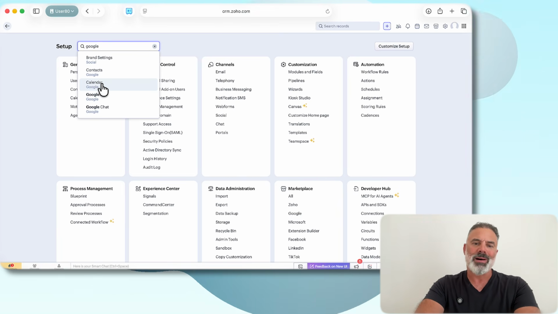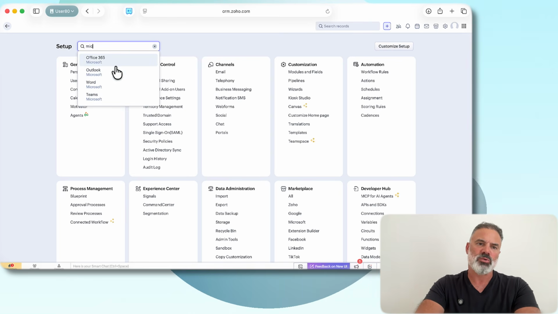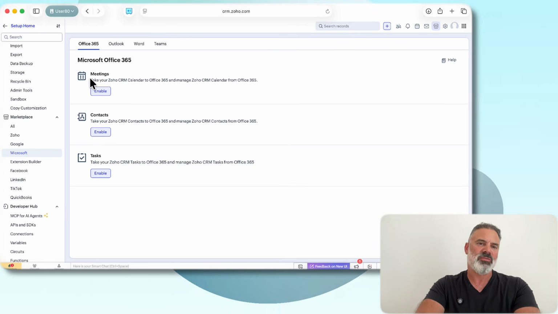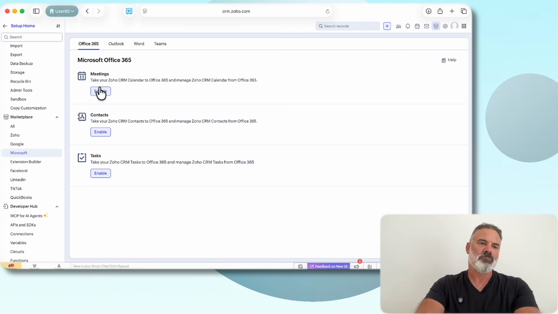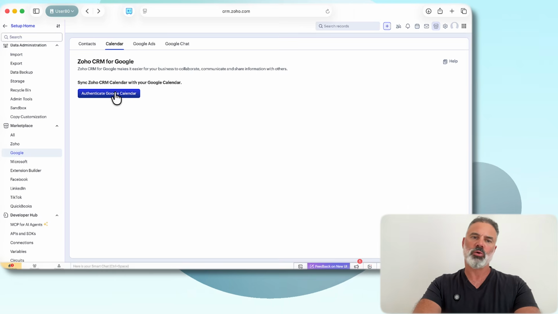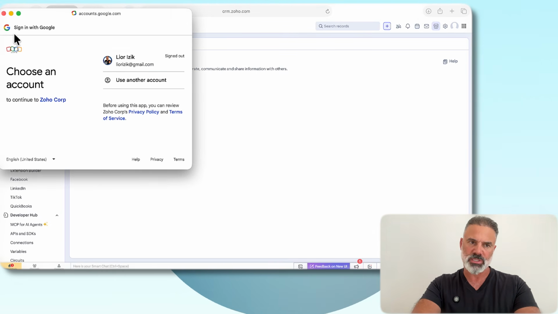If you are on Microsoft, for example, you can also have Microsoft, and then you can configure it using Office 365. You will see that you have here the meetings for Office 365. If you are on Google, you will click on the calendar, and then you will need to click on Authenticate Google Calendar, and it will start the authentication process.